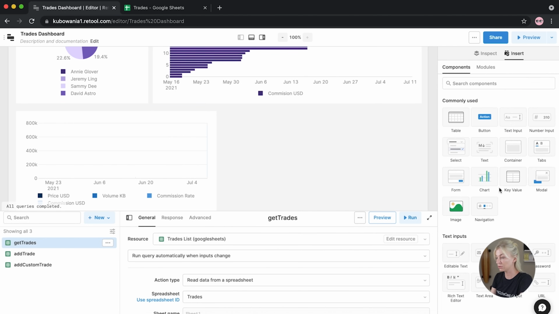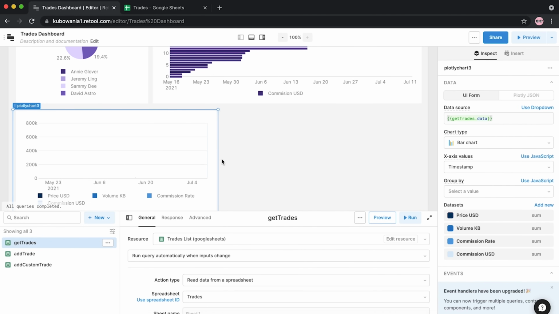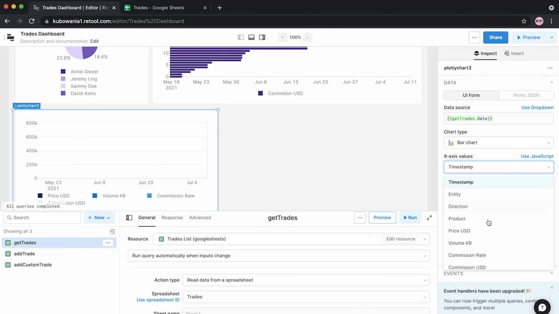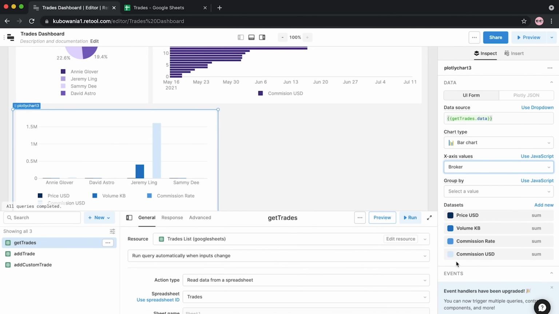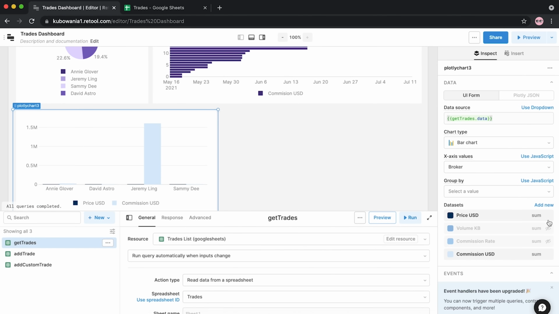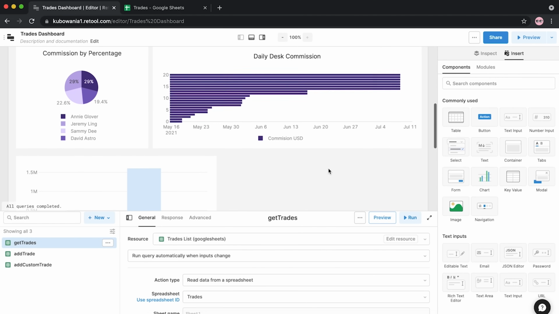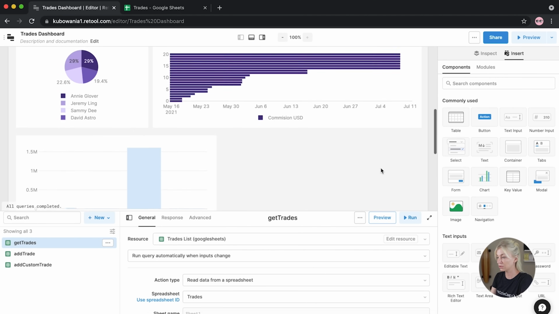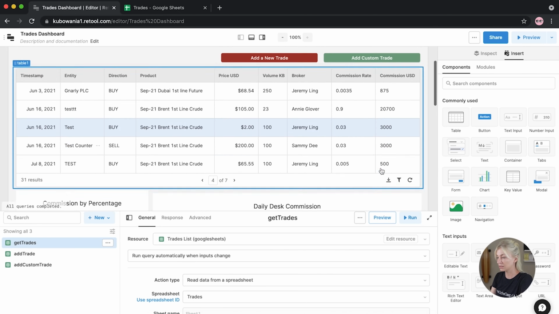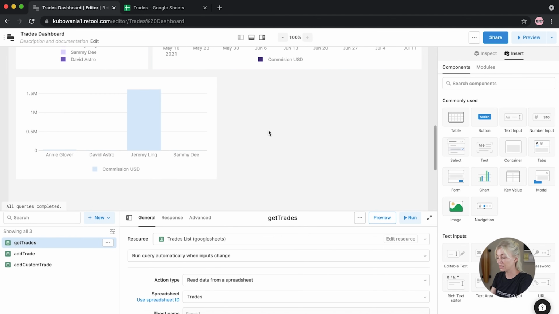So I just want to use commission in US dollars, but let's do the x-axis first. So by broker, and then we want the commission US dollars. So let's hide these 3. Wonderful. Okay, so that one is fixed. We still need to fix those 2, but perhaps let's do the Slack integration first.